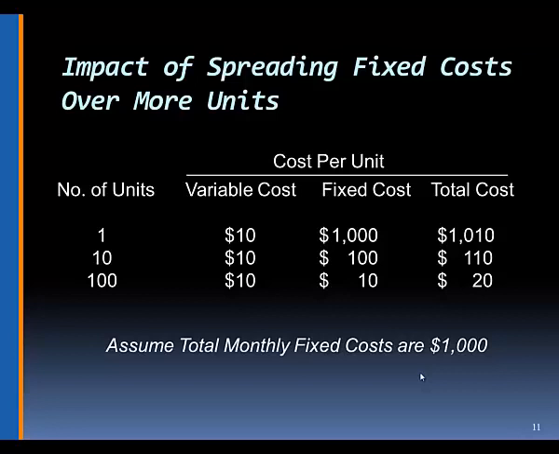You probably guessed it: the variable cost of $10 plus $1 fixed cost, or $11. This phenomenon will continue until such a time as we have to add additional fixed costs. And that day will come as we add more equipment, more factory space, more supervision, and we expand. We will have to increase our fixed cost. And then this phenomenon, as I say, will reverse itself.